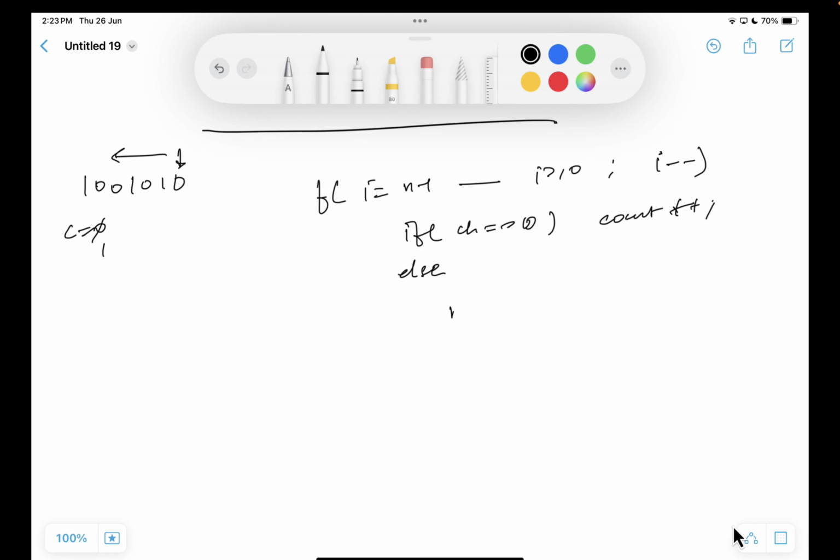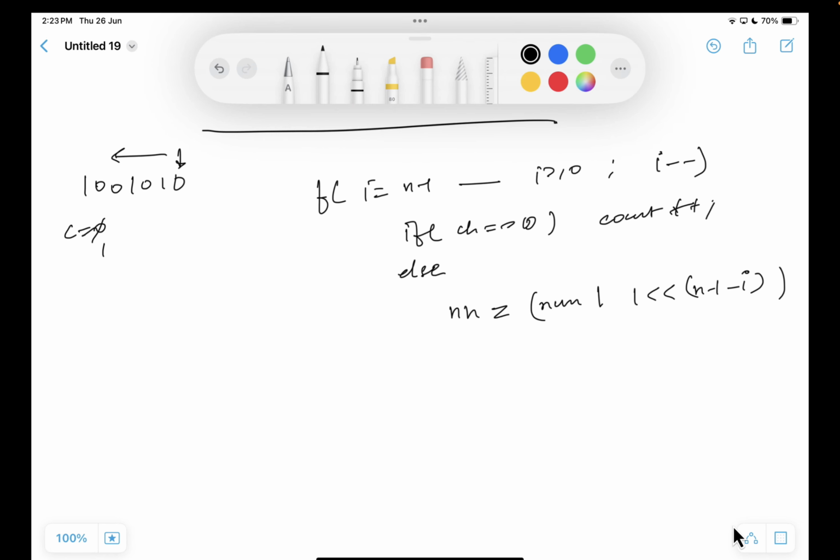If it is 1, let's see what is my new number. My new number is whatever is my current number, take OR with 1 left shift n minus 1 minus i. This is something we discussed above. If you have not understood it, just try to watch it again.